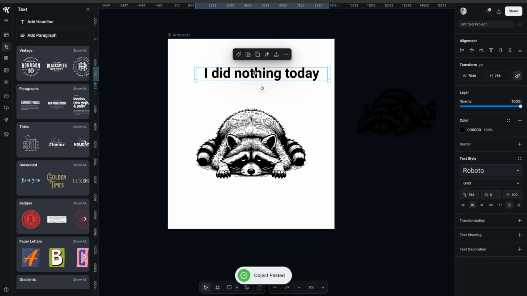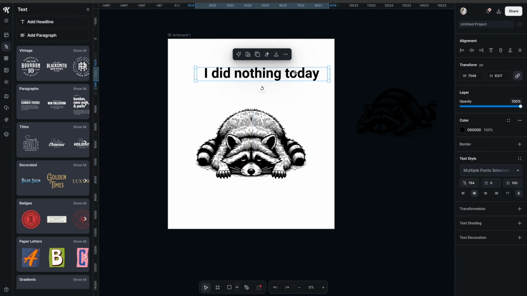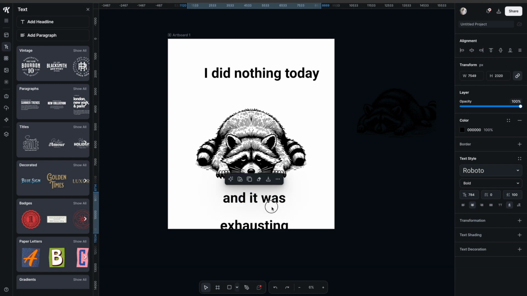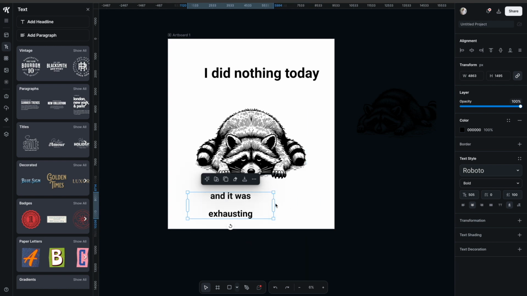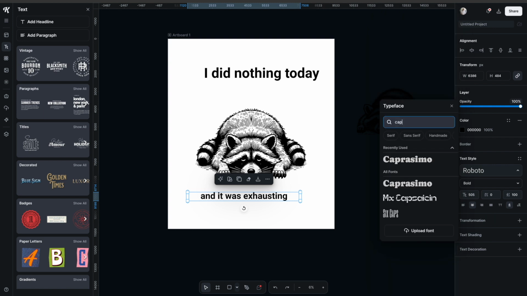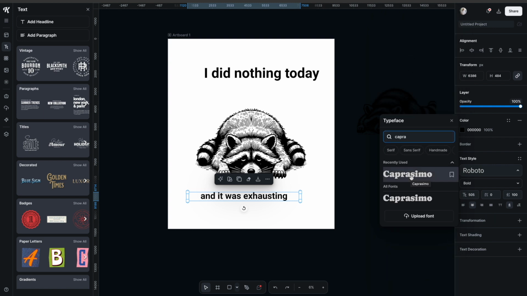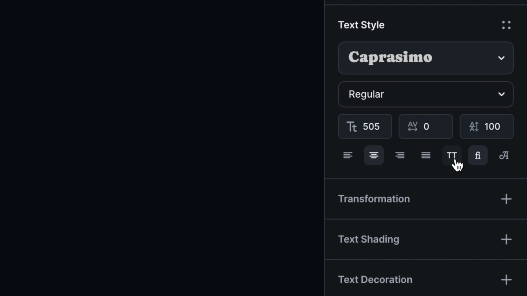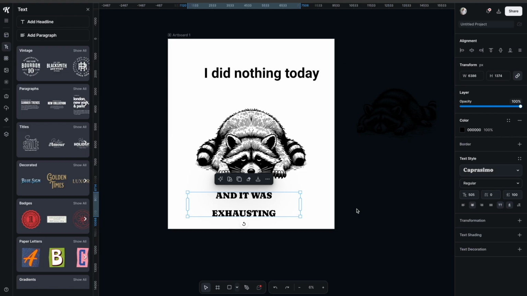Okay, let me duplicate this so I can add text to the bottom. Okay, let's edit this. All right, so I also know the font size and font style that I want this to be as well. So I'm going to come on over here to the text style and type in, because normally these designs have a bold text to it, so I'm going to use this one here. Okay, and I want it to be all caps, so let's come over here, uppercase.